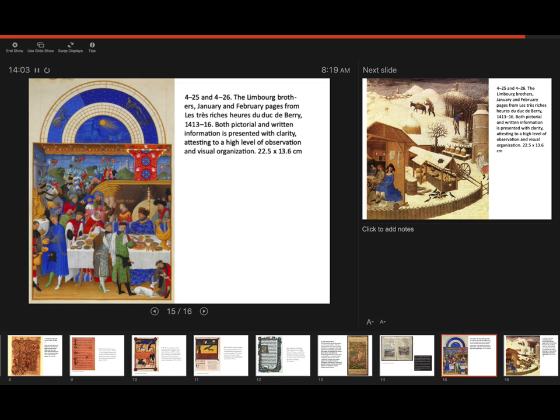The Limbourg brothers were the ones that executed it. By the way, this image, I think I stuck this image up as our banner, and I forgot to reduce it. So if you go up on Blackboard right now and you look at this, you will see a real extreme close-up of this, right? See the beautiful detail. Oh, by the way, you notice how much blue is going on in here. I gotta cut the lights.